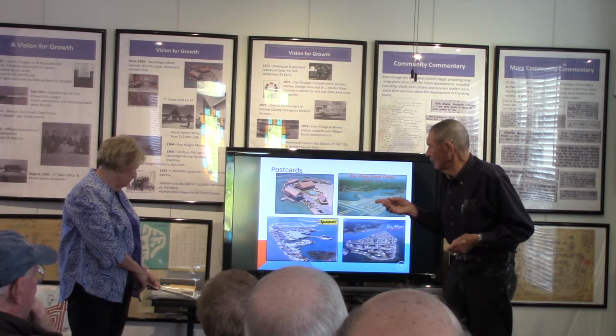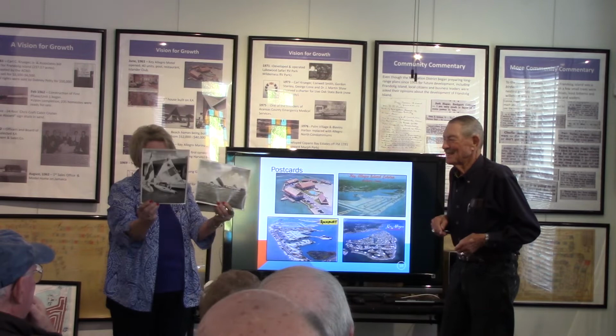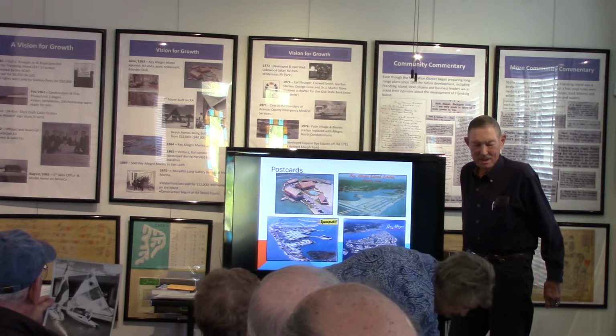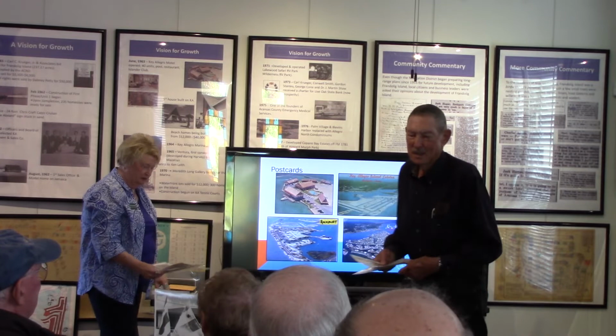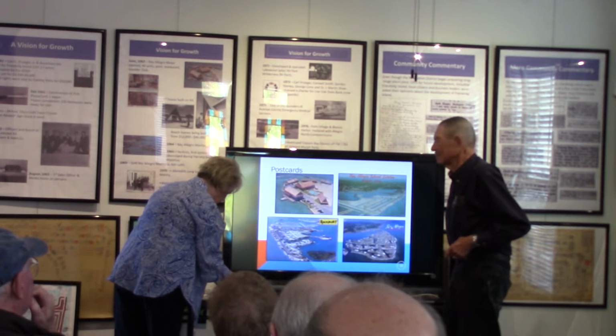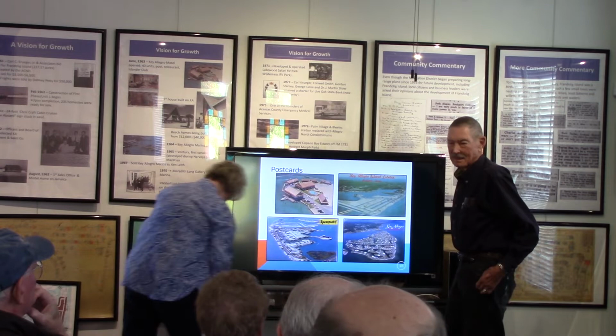Anyway, we did Sunfish races on Sunday afternoons. Martha Christian was in charge of our Sunfish races. She did a great job, and there are some beautiful women in these pictures. Those boats continued on into the 80s. My son learned how to sail. I started those races when I had one.